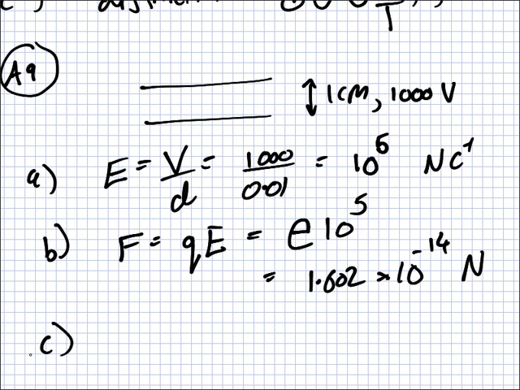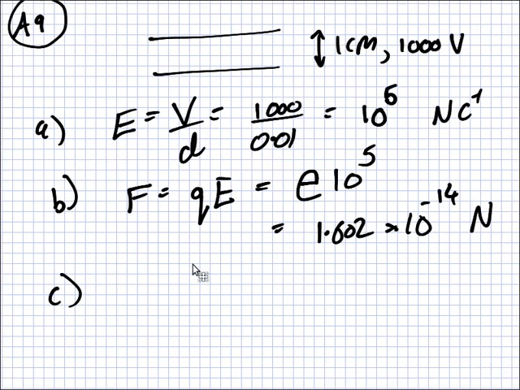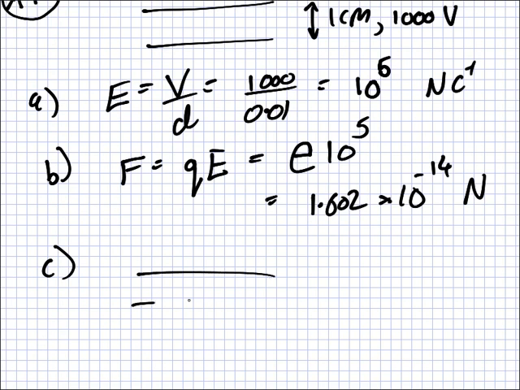C. Show the electric field lines between the parallel plates where the upper plate is at a higher potential. So if this is positive and this is negative, the field will go like this. And it's important that you remember that it curves a little bit at the ends. Oh, great. Only one question left in section A. Good stuff.